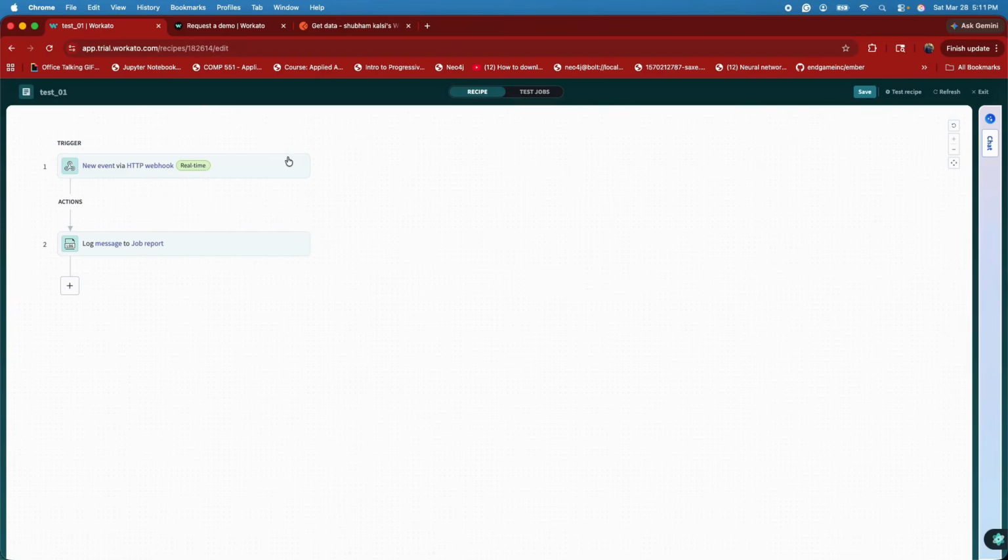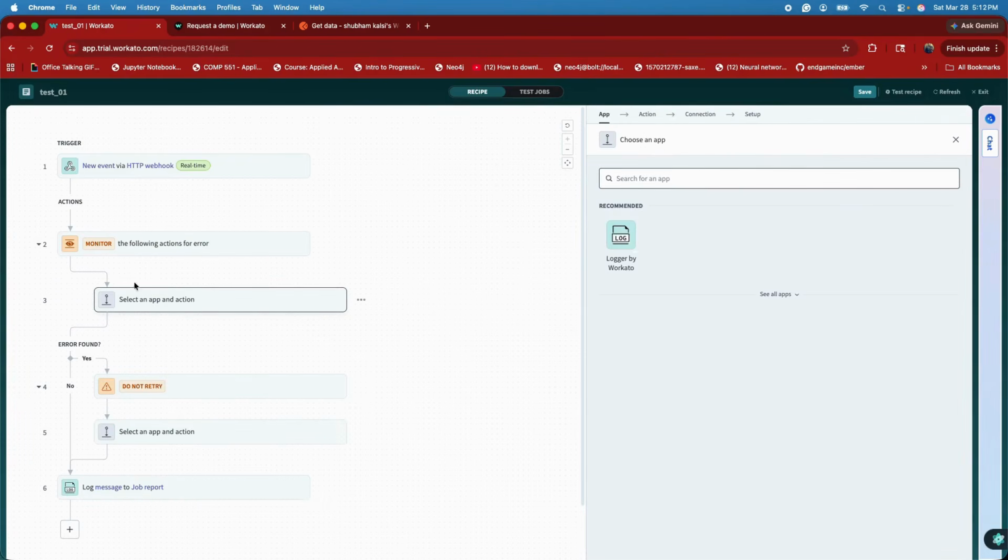In order to make this enterprise ready, you should always have an error handling mechanism. If you click on add step, you can search for handle errors, and it will create a monitor block for you where it will monitor the actions that you add in that block, and then it will have an error block. In case of any errors, that particular block will run.